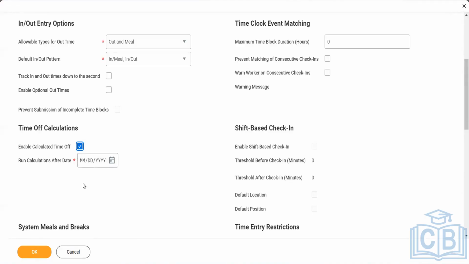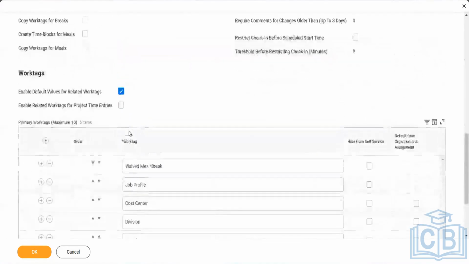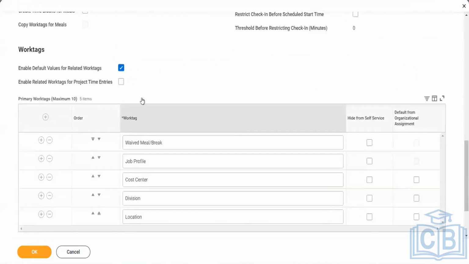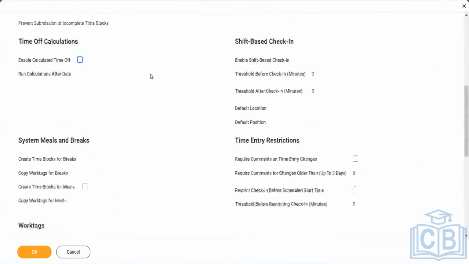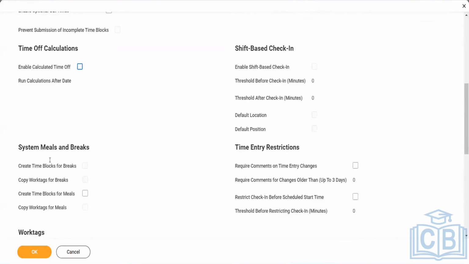Time entry template is your display machine. It's not there. System needs and breaks.